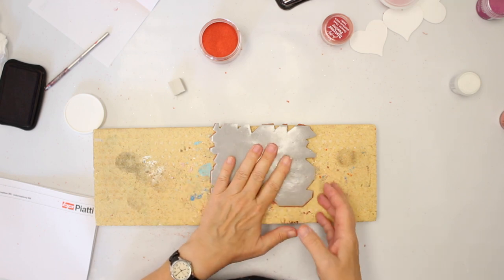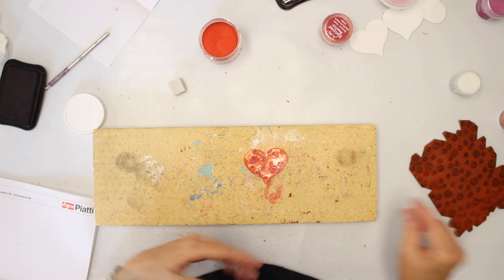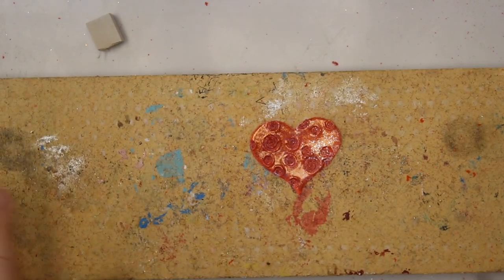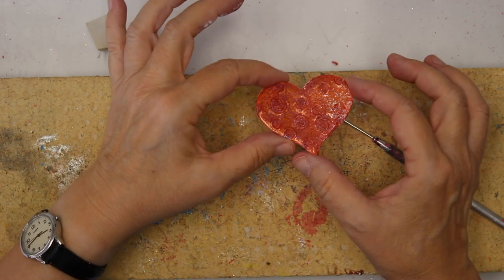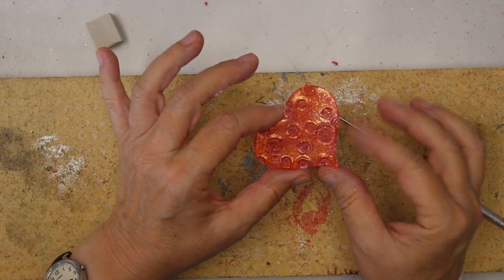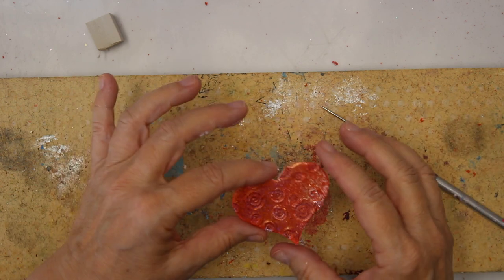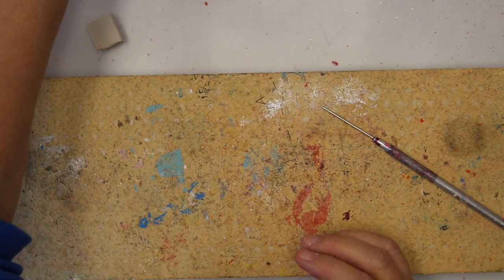Now you have to leave it until it is cool, or not, sometimes. I'm going to zoom you in again. Now I have a tint of purple in my heart, but not a lot. So I'm probably going to work on it also with some waxes and whatnot. There's one version.